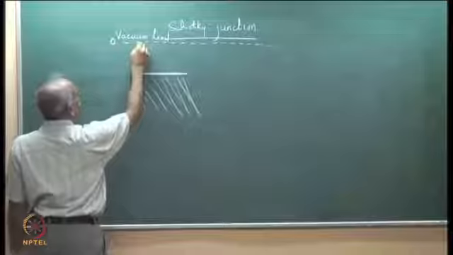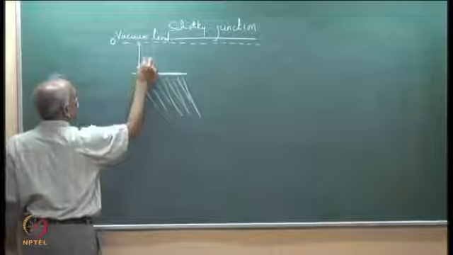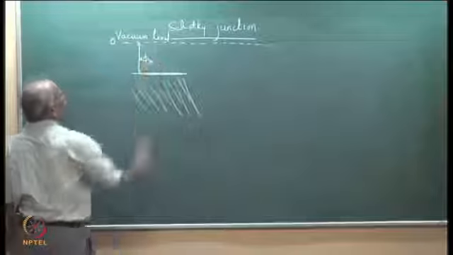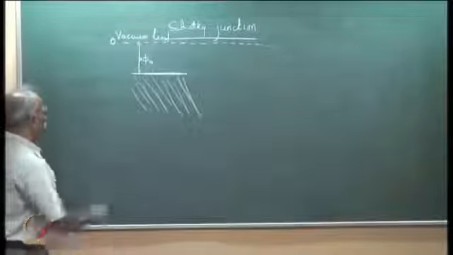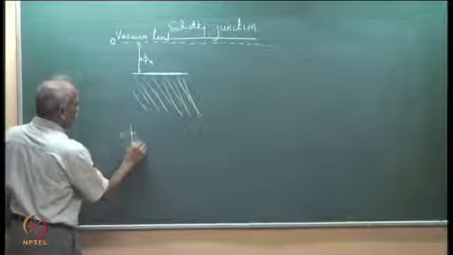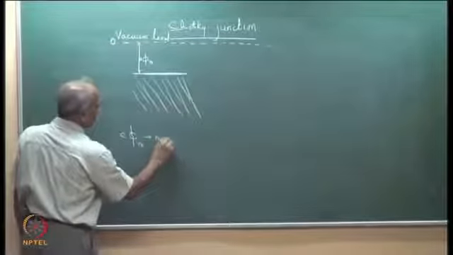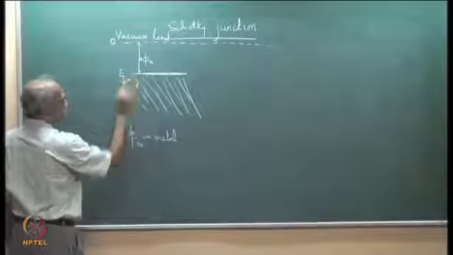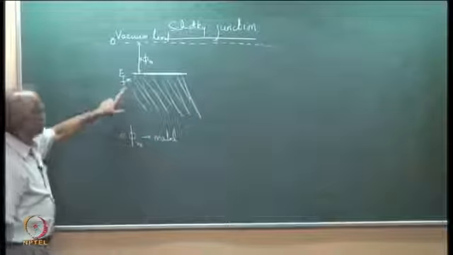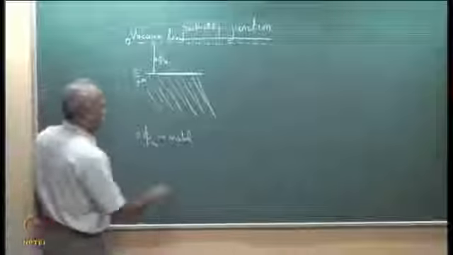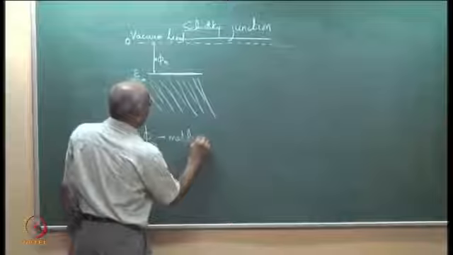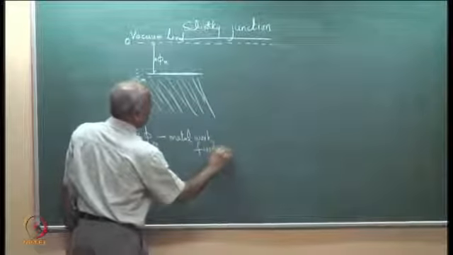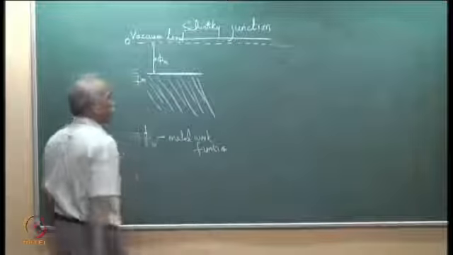So the typical work function here is the metal work function, E phi m. Phi is normally used as the notation for potential. So E phi m is the metal work function. This is E F m, the Fermi energy for the metal.